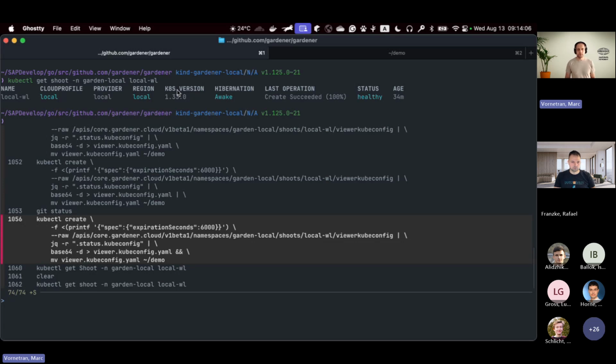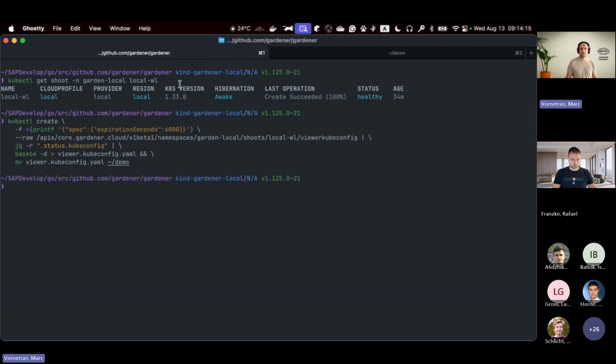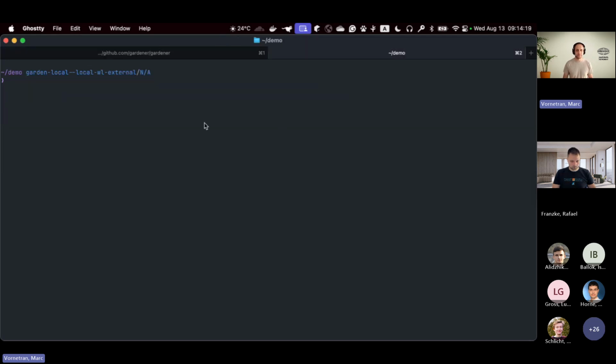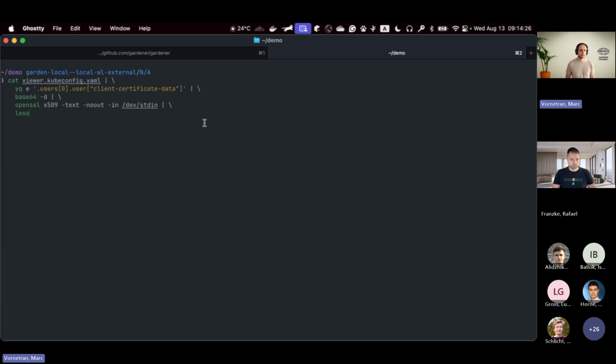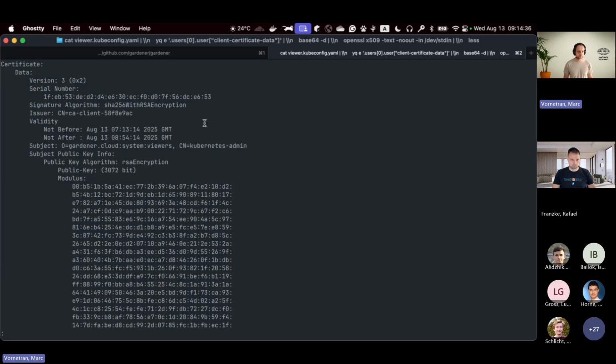I will be using the viewer kubeconfig. So anybody using this should only have read permissions inside the cluster. And I will then be handing that over to the other role that I'm now taking, jumping over to the other tab here. I got this viewer kubeconfig now for the cluster. So what I can do is I can read the contents of this kubeconfig file, and I will decode the certificate data inside to take a look at what username is in there and what organization I'm assigned to.